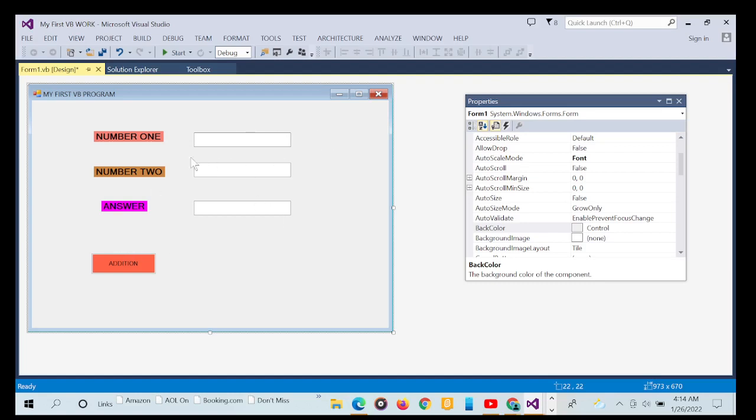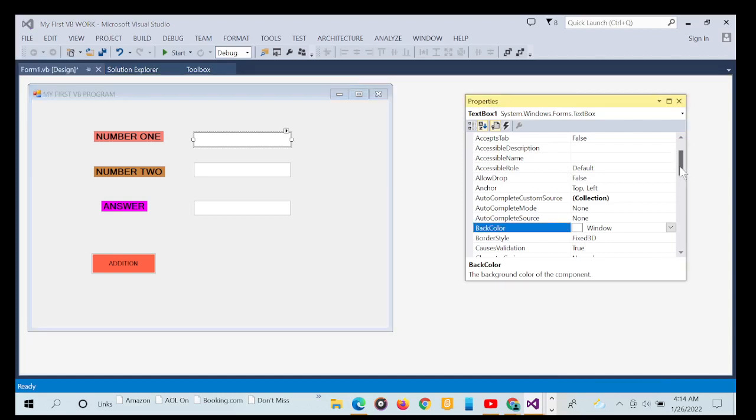So we are coming to write the code so that when the user clicks on this Addition button, the number that the user will enter here and enter here, it will add the first number and the second number, and the answer should appear here. If you don't know the name, you select it and go up.